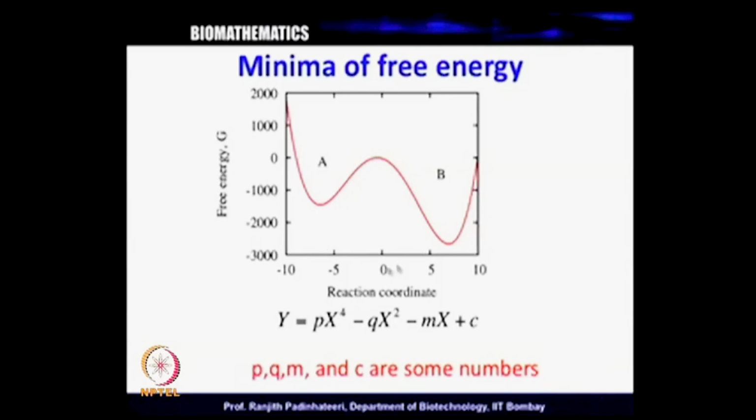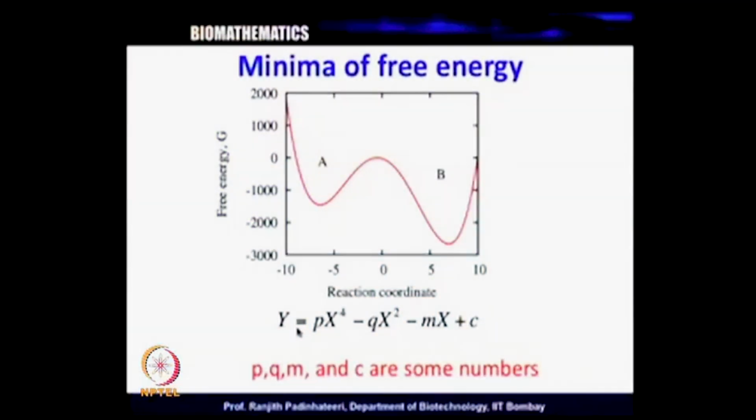This is the simplest form of free energy you can think of, for example a reaction A going to B, or a protein having two configurations A and B. But in reality, proteins could have many conformations, and depending on that, you could have a complicated free energy surface. To understand this free energy landscape, this idea of minima and maxima is important, and the derivative will help us in understanding this.